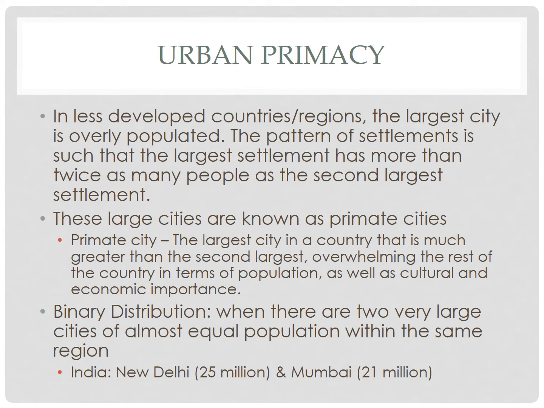All right. Now, there is a third description. If there are two cities that are very, very large, disproportionately above what they're supposed to be according to rank size rule, with almost equal population, it doesn't have to be exactly equal, but way above what rank size rule says it should be, we classify that as a binary distribution. All right, binary meaning two.